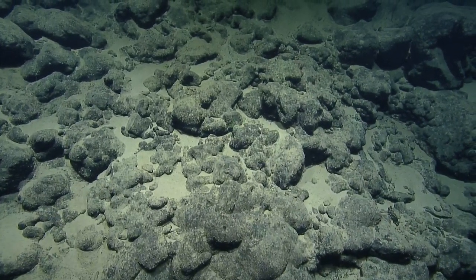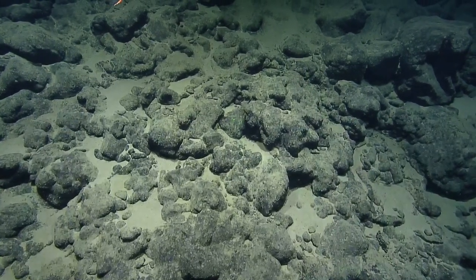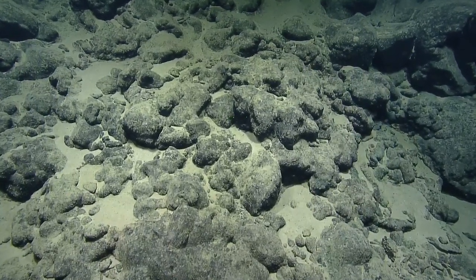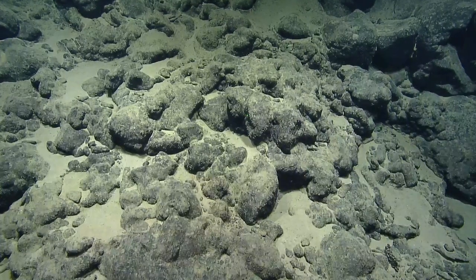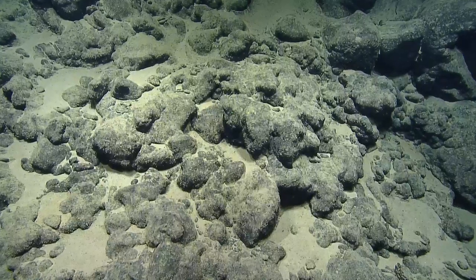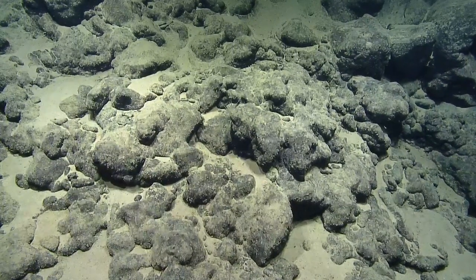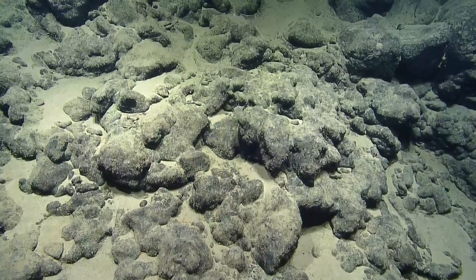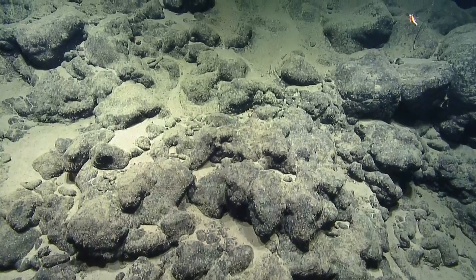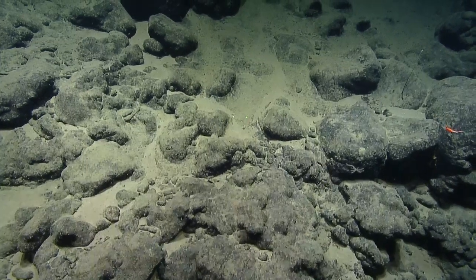So, Rennie, when we start a ship move from a full stop like that, how long does it take before you start to see Argus move? My general guess has been, for this depth around 3,500 to 4,000 meters, it looks like it was taking about four or five minutes. So over the years I had guessed somewhere around 1 minute per 1,000 meters.